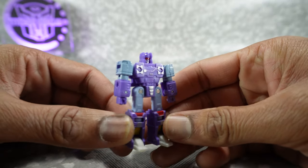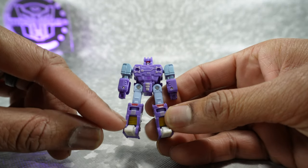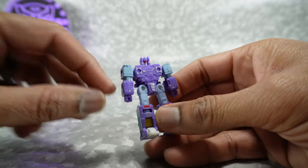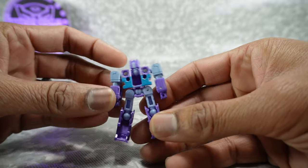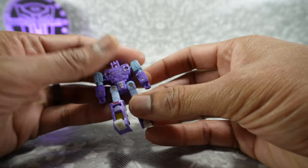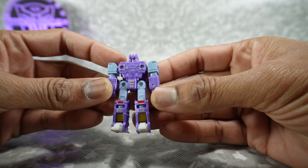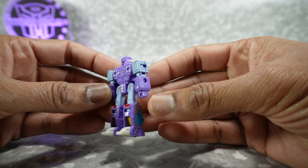He actually has some nice paint detail. There's silver paint here, red, yellow, more silver, and blue paint on the arms. Here's the back — it is a little gappy, but that's to be expected for a tape. Overall it looks pretty good from the front, with some nice details and paint on it.